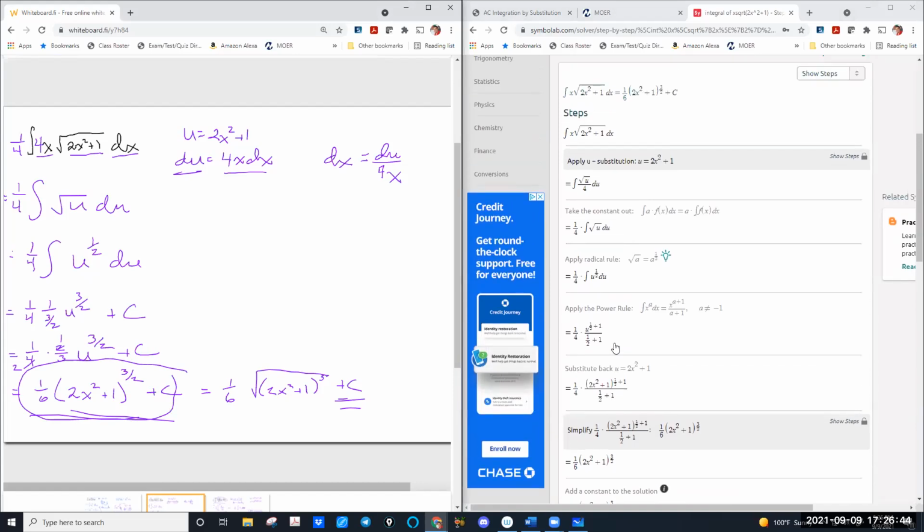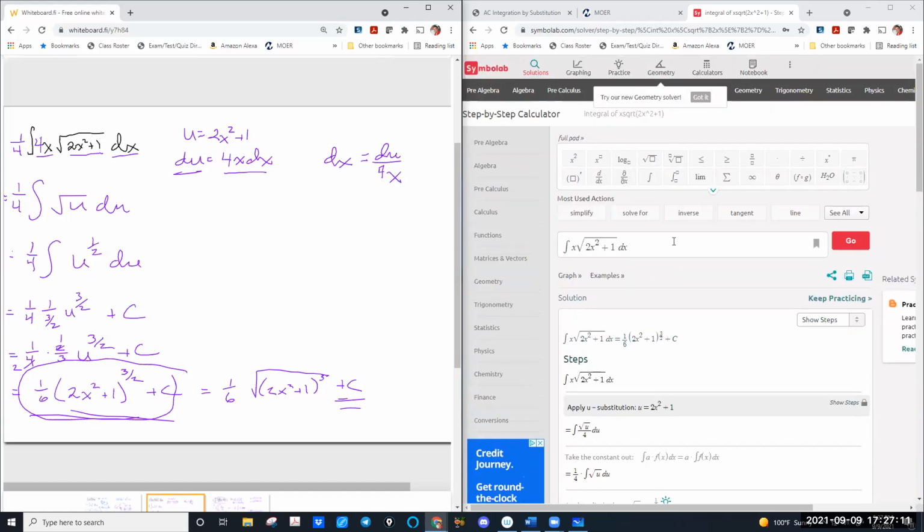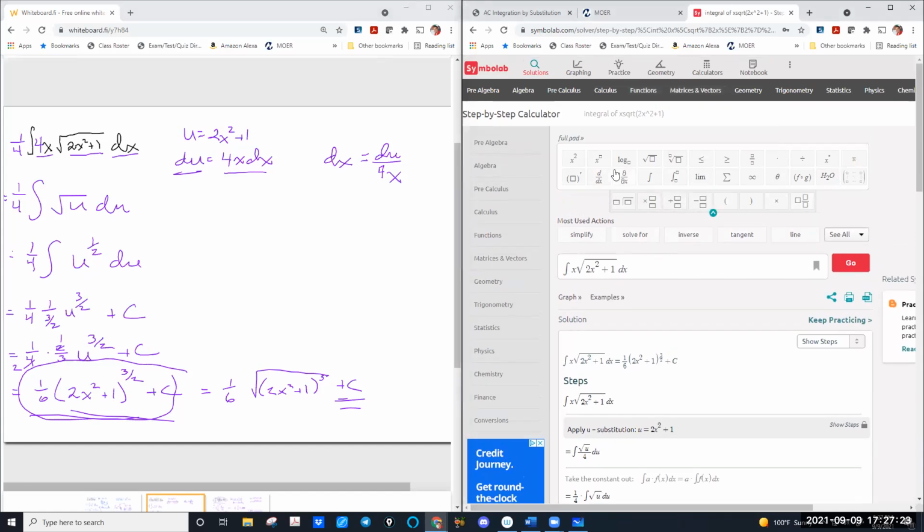Now, I want to talk to you about why I'm showing this. Please realize that, when it comes to the proctored exams, you will have to solve some of these integrals by hand. Not really complex ones, but ones kind of like the ones we looked at just now. But when you're doing homework, working in groups, or doing problems for the take-home, Symbolab is a great tool for checking your answers. What's really nice about it is the problem entry, because of this toolbar, which you can expand, allows you to put in the problem the way that you're seeing it.